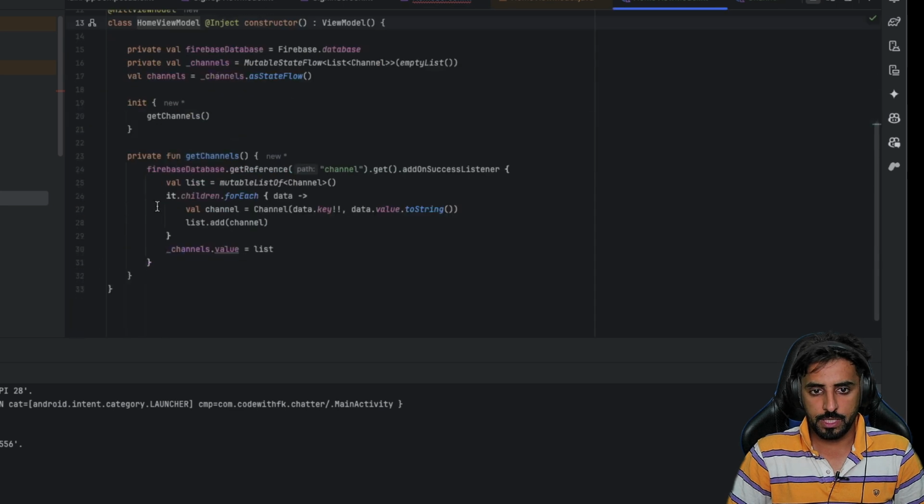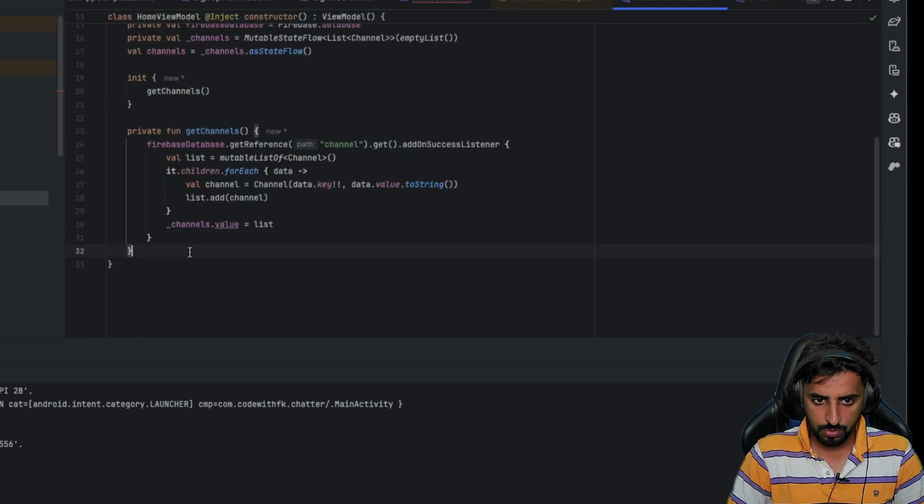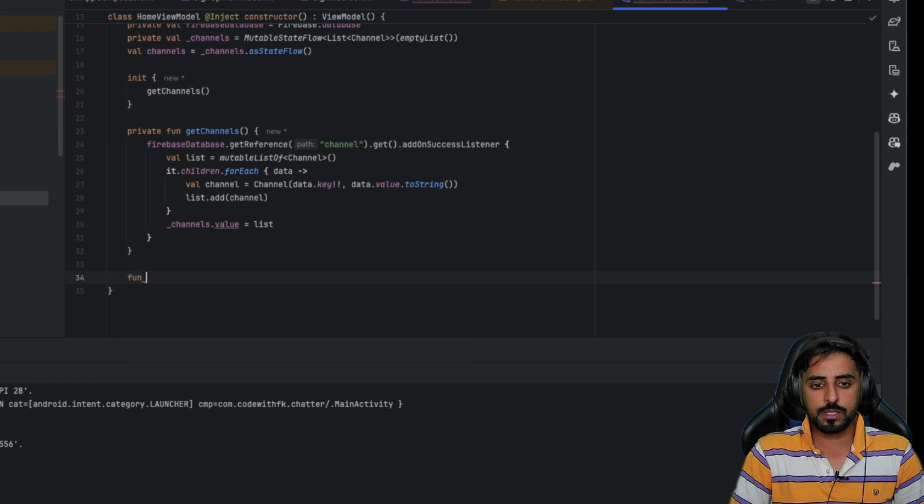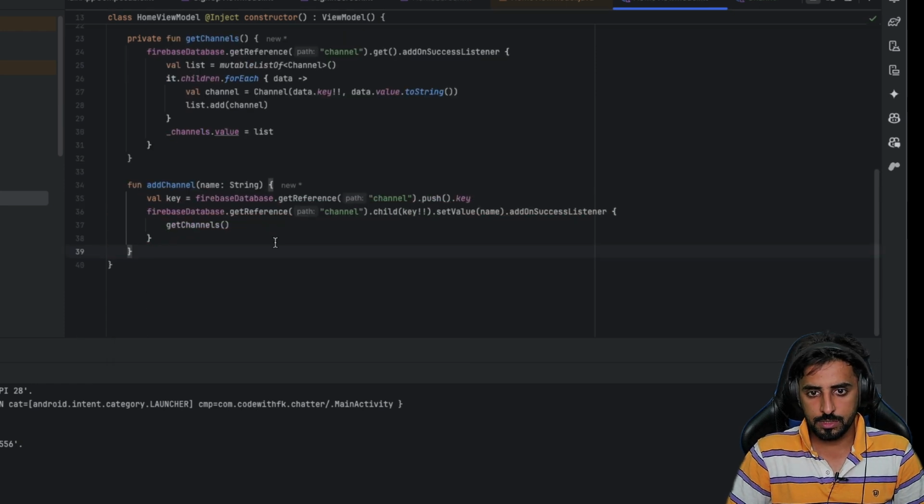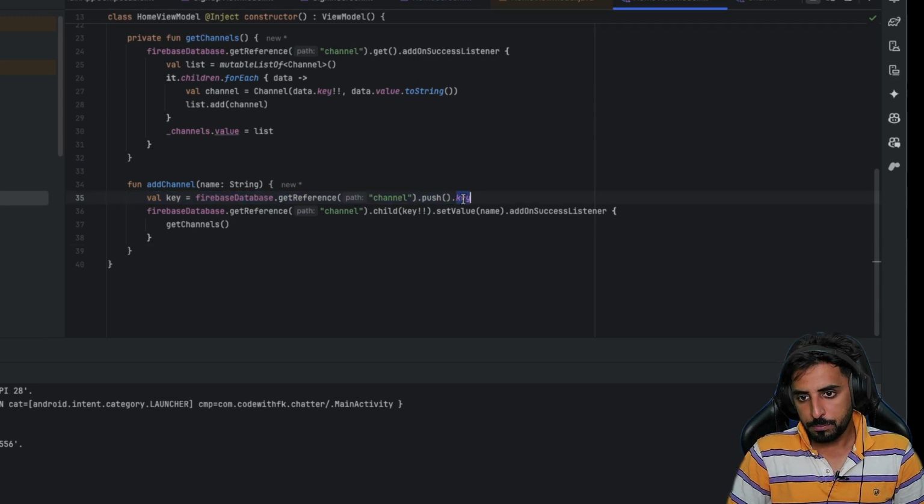This function is not available, so let's just create a function and call it add channel. What happens here is that it uses the same approach: it pushes the key, and once it gets a key, using that key it sets the value.